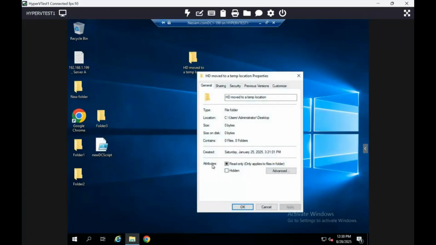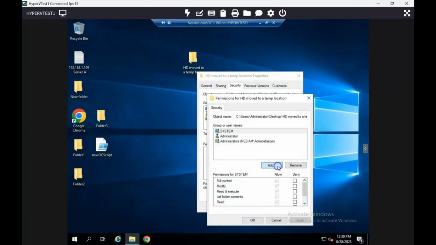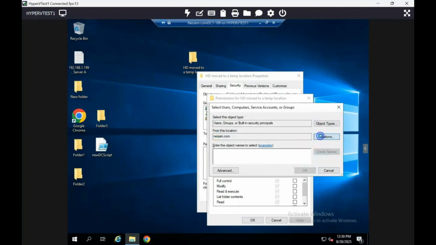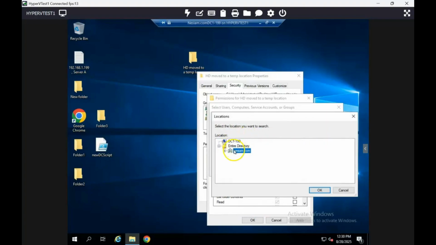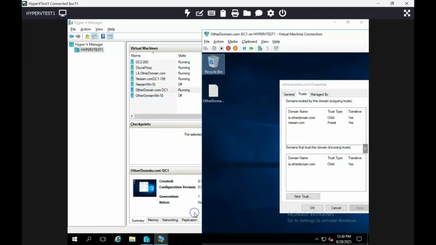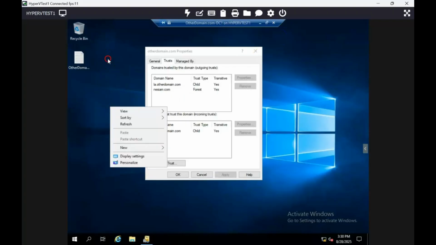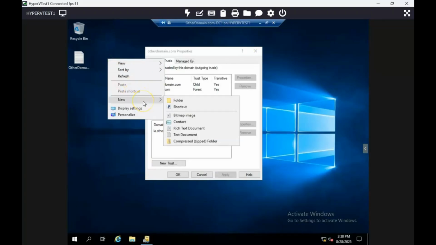Now, let's see if I'm able to use credentials from the other domain on an object in Nesium.com. I cannot, which means the trust works correctly. Meaning in Nesium.com, users from the other domain may not add permissions to objects hosted by Nesium.com.